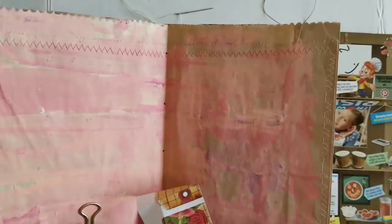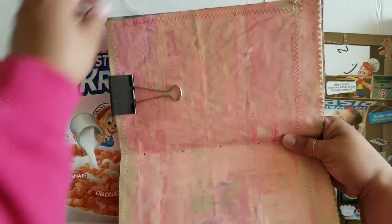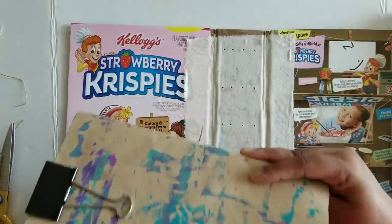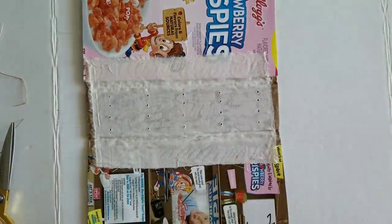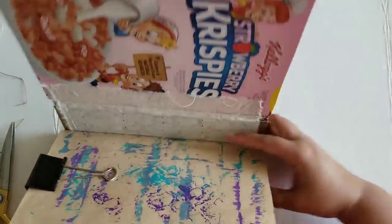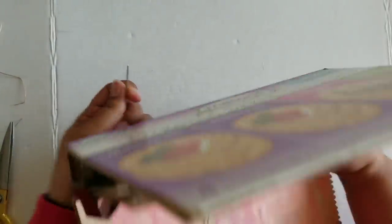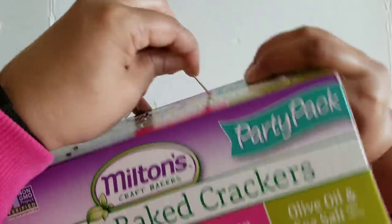Okay, so I've used my template and you can see it perfectly lines up with the template, which means it's perfectly going to line up here. So I now have my thread ready to go. So I'm going to start with my 5-hole pamphlet stitch. And if you're doing a single signature, when I sew this signature in, it will be the same for you if you're doing single signature, hard or soft cover, and 5 pamphlet. So I'm going to start through the center, and go up to the hole that's right above the center one.